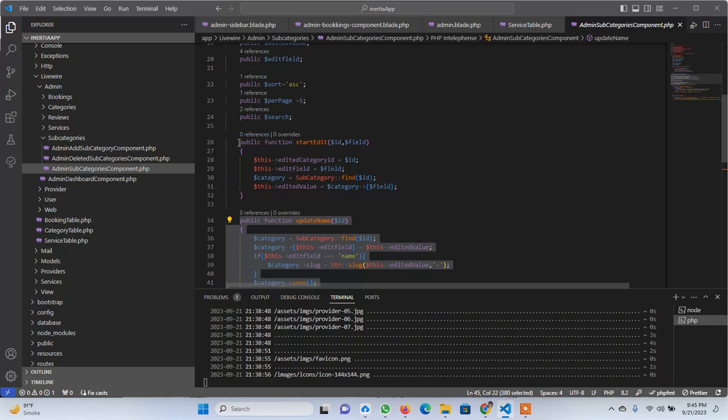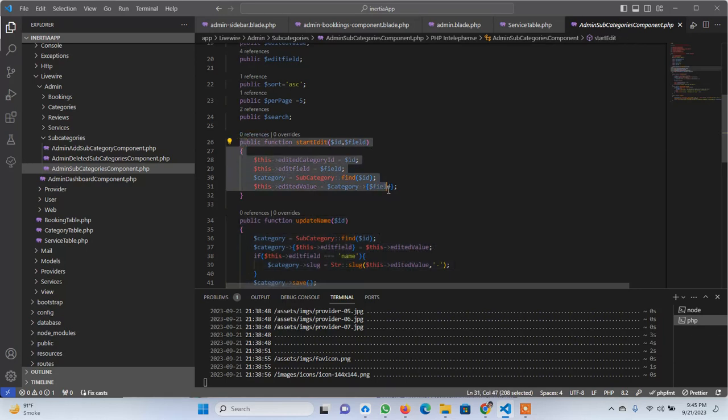In the first method I was giving the ID, field name and the value which we want to edit or update. Here I am passing two parameters, ID and field.